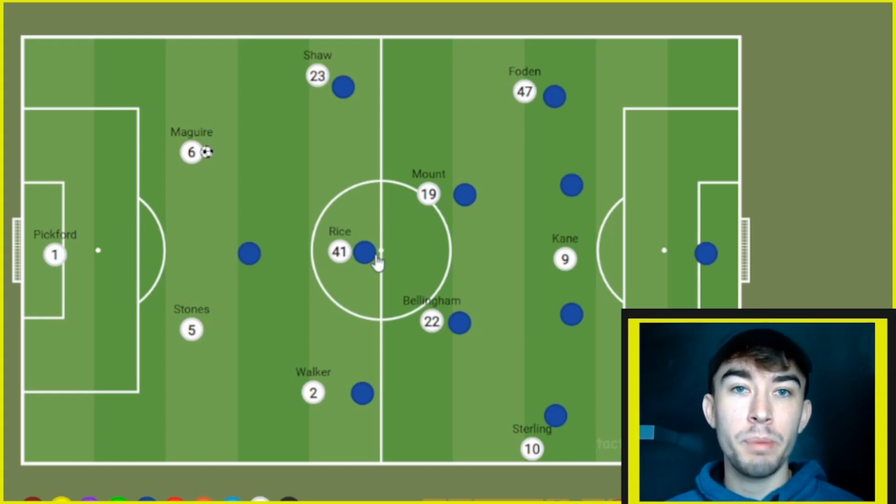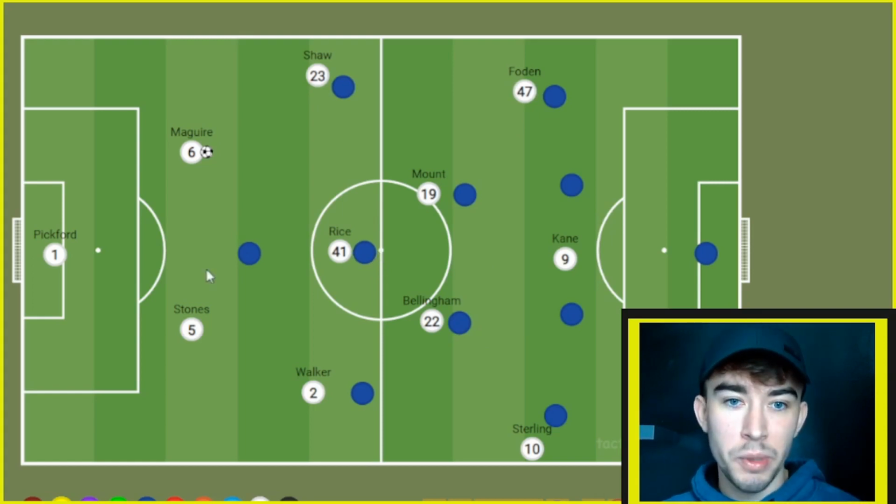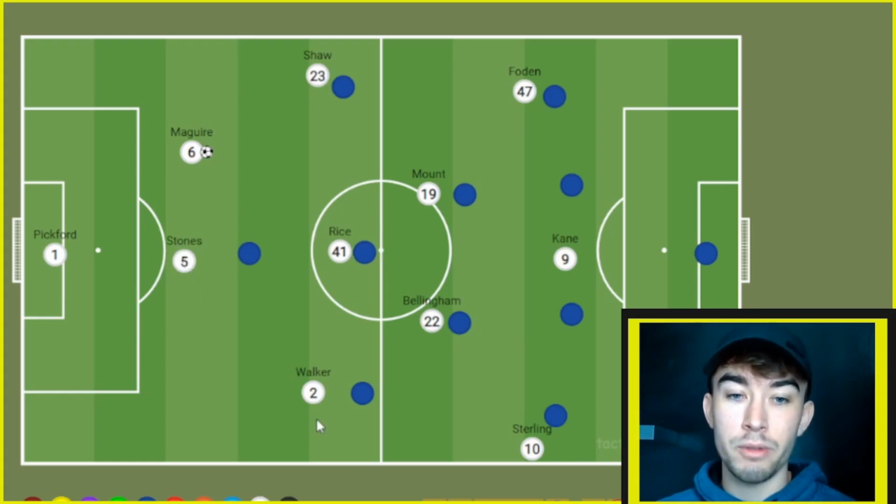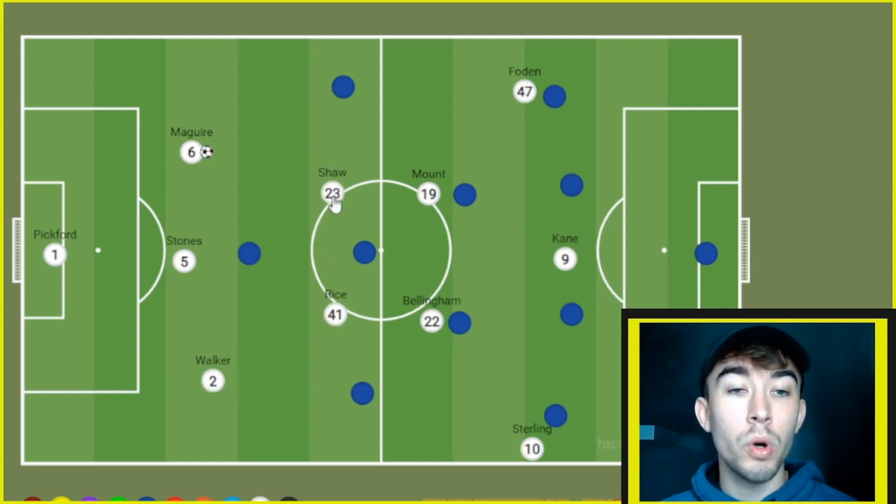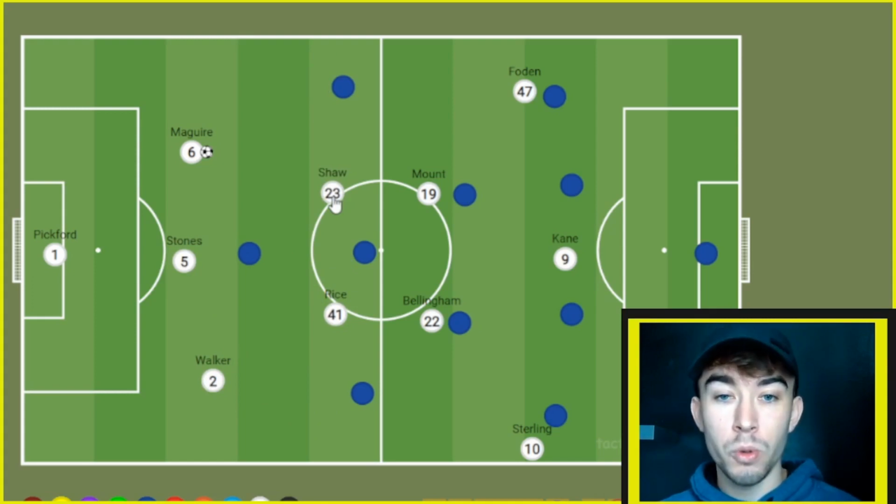Now, if this is to happen, Southgate has to be smart, and it's just a small tactical tweak he needs to make. Stones can move across into a middle centre-back, Kyle Walker drops deeper, Declan Rice moves across, as does Luke Shaw, or perhaps even Trippier could play in this sort of game state, this sort of scenario against a 4-2-3-1.